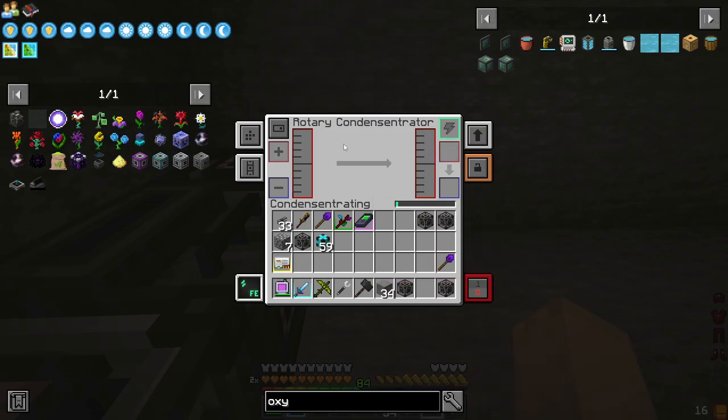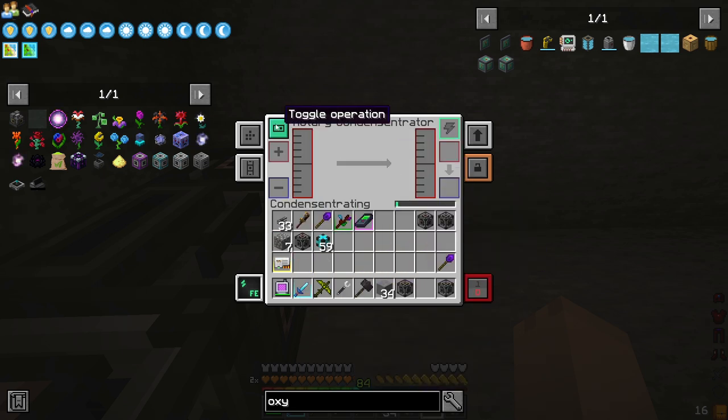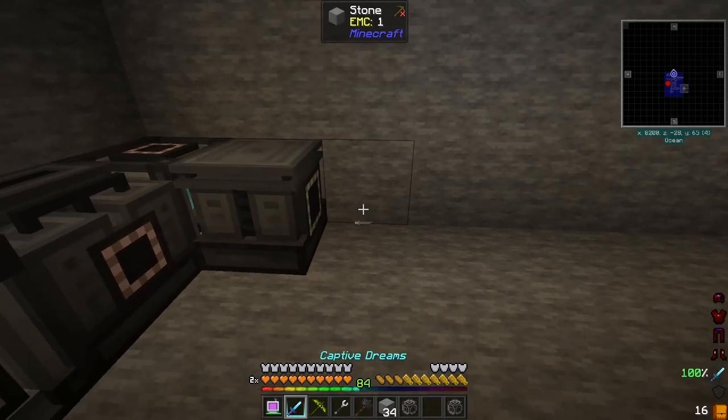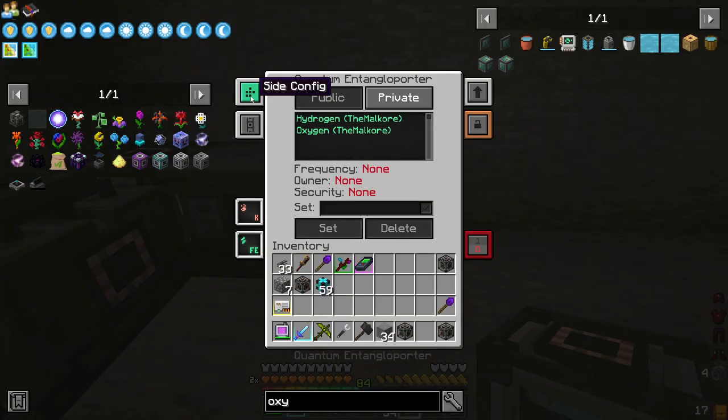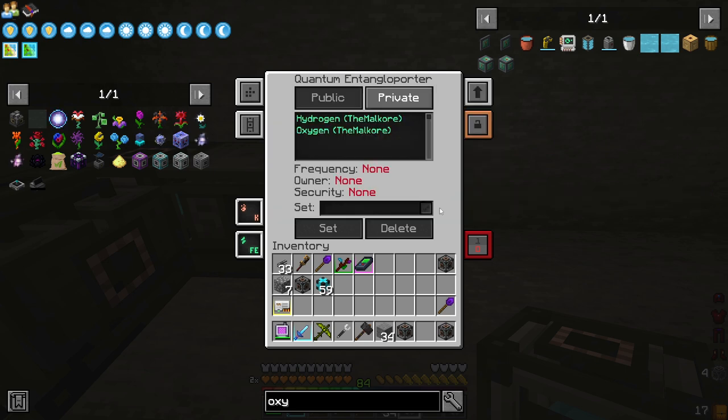We'll set this here. We'll clear out all the side configurations for gases and fluids, and we're just going to say input from the bottom, and we're going to output to the right for gases. All right, and we can toggle the operation where we're making water vapor. So we want this one to be a gas input on this side.